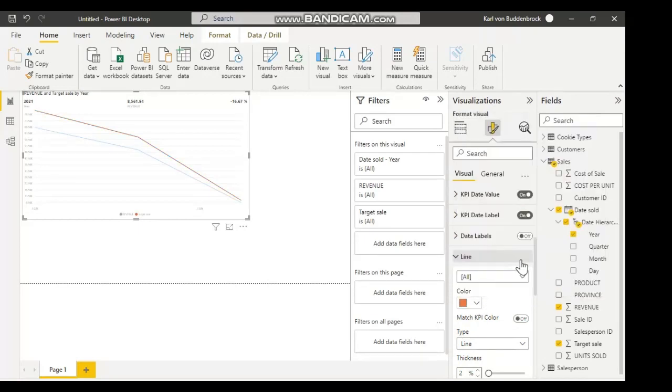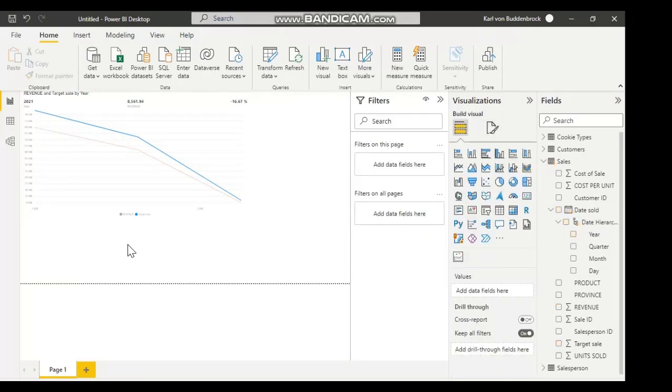Okay, both lines go red. No, I just want revenue as red. Now let's go to the other one, target sale, and we'll make that one blue. Okay, there we go. So we've changed those two. They're my KPIs, beautifully arranged according to that particular graphic.